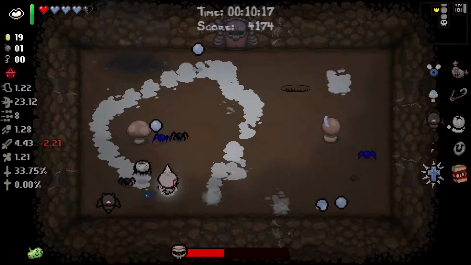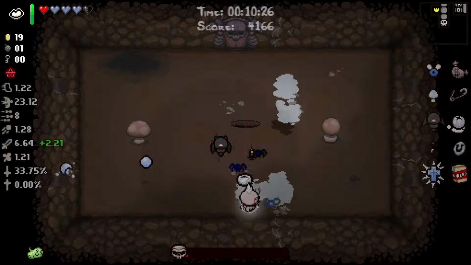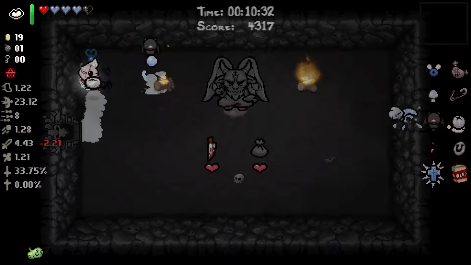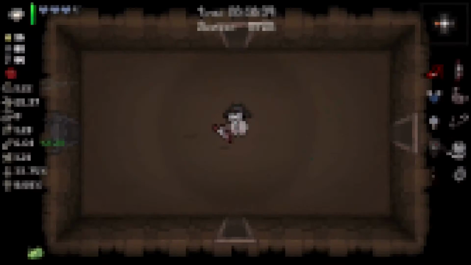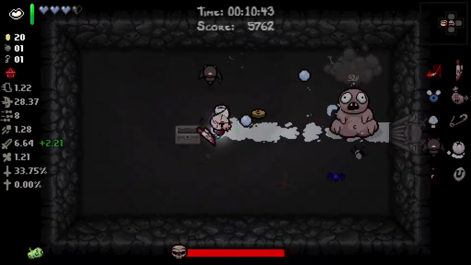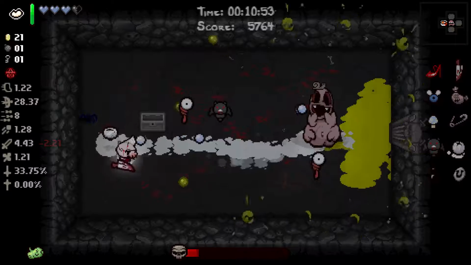We got the Eggs tears item, which is extremely good. Our tears turn into spiders after they hit sometimes. Spiders are very powerful. We will take the Sacrificial Dagger. We got a little protection, a little more damage. The Black Powder, I think, is an okay item. It can help you if you're really hurting on ways to deal damage, but it's not worth 3 hearts right now, and it's not better than Sacrificial Dagger.